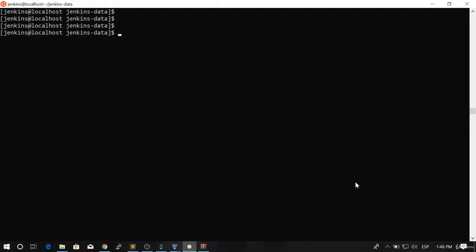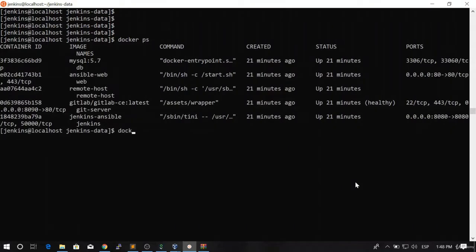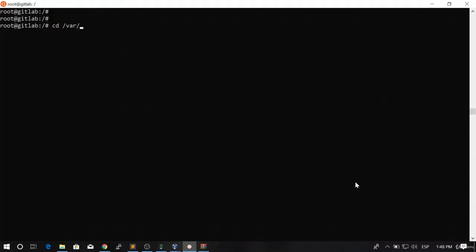So for this, we need to create that Git hook inside of the Git container. So if we do docker ps and then we go inside of the Git server and we do bash in here, let's go to /var/opt/gitlab/git-data/repositories, the group that we created and the repository that we created.